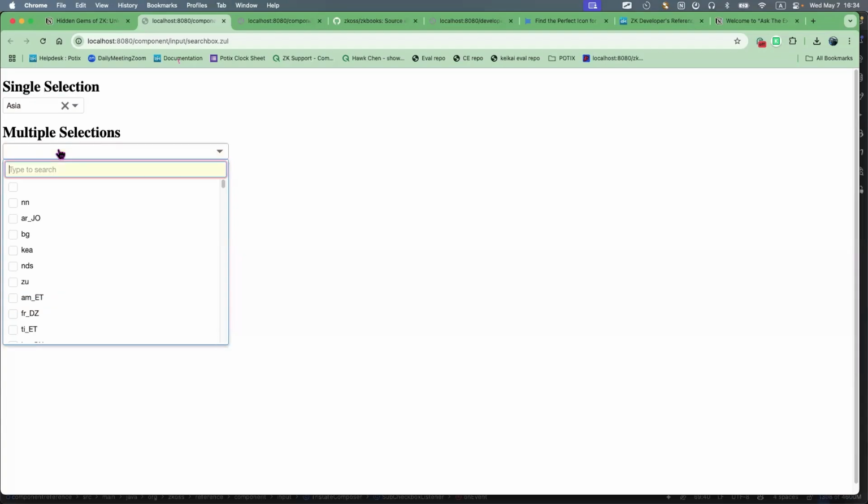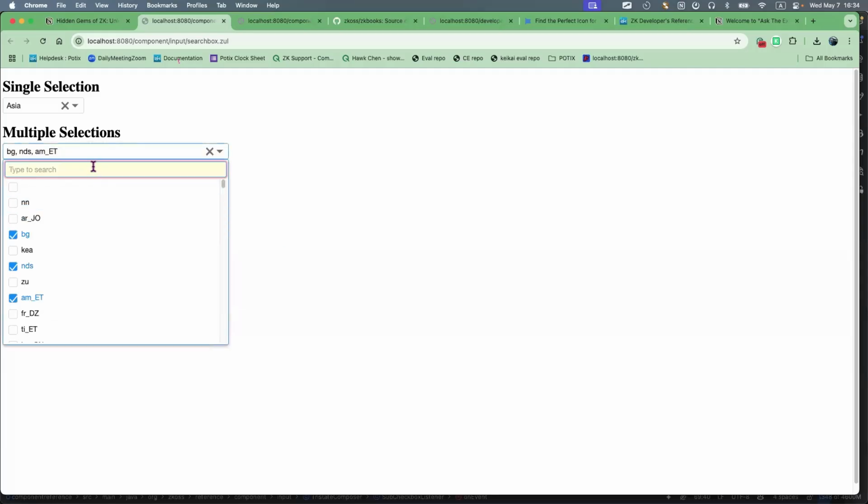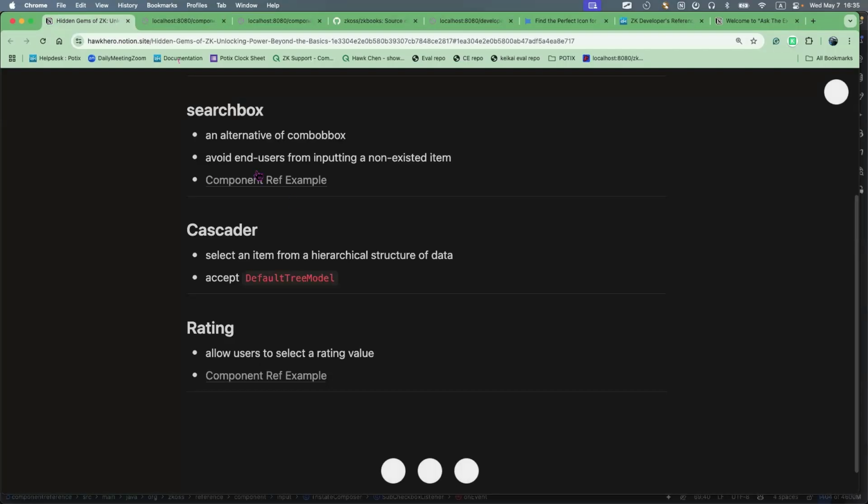It also supports multiple selection, for example, like this, and I close. So you can select multiple ones. It's impossible for you to select a non-existing item, for example, AR, and I can select this one. Okay, so this improves on the combo box issues.